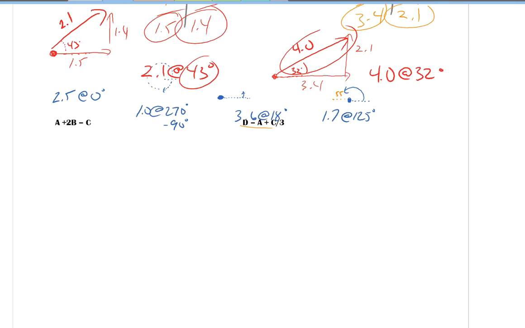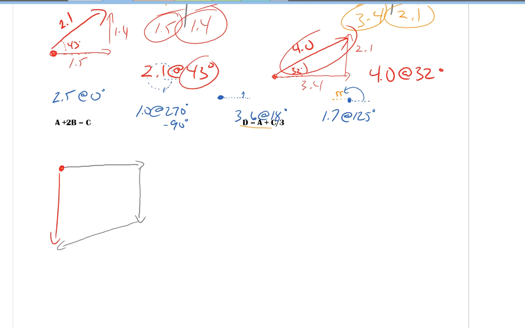So you've got a plus 2b minus c. All right. So a was straight to the right. Something like this. 2b was on the way down, but there's two of them. So something like this. C was going up right, so minus C would go down left, so something like this. So I'm expecting my answer to be something pretty much straight down. I guess we'll see what we get.